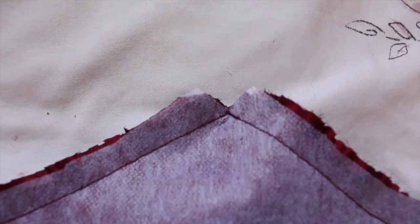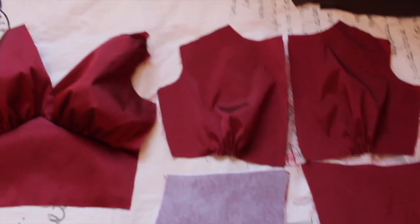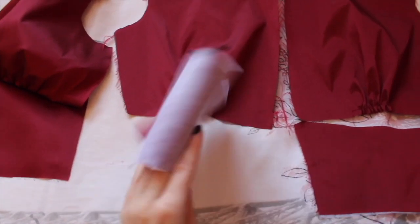A tip to relieve tension at the point is to snip the corners as you see here. Then I gathered the bottom of my back pieces and sewed the front pieces to the back. I've just realised that this piece here was interfaced on the wrong side, so I will take it off, repress it, and be right back.